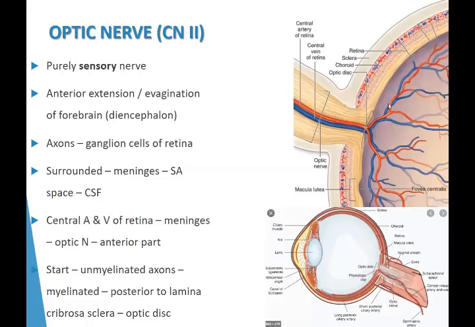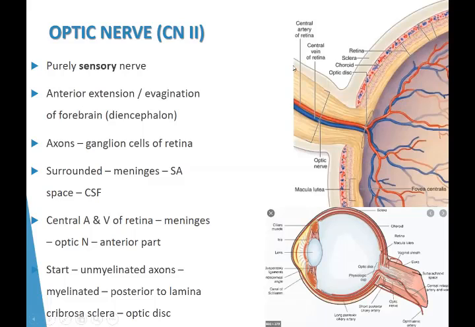And I also told you it is supposed to be an anterior extension of the forebrain, called an extension of the diencephalon. This nerve starts with the ganglion cells of the retina. This is basically the axon. This is the retina, the neural part of the retina. Its innermost layer is of ganglion cells. The axons of these ganglion cells make up the optic nerve. And since it is an extension of the brain, it is surrounded by meninges, dura, arachnoid and pia mater, in the same arrangement. Between the arachnoid and pia you have the subarachnoid space. This is the arachnoid, this is the dura and this innermost is the pia mater.